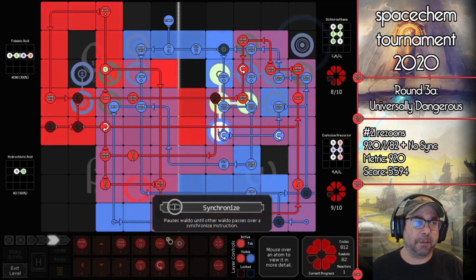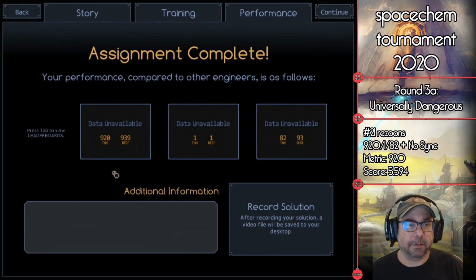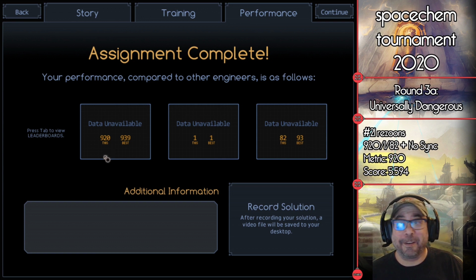And let's go see this go. Okay. Yeah, I like how the outputs were constructed with the 2 atoms at a time method there, with 2 grabs and drops. It's very nice to look at. Well, rezoons, by the way, was our winner last week too. That's right. Congrats again on that, rezoons. Yeah, that was really nice. That was our low symbol solution, was it not? Yes, it was. That was very impressive. This week he got 920 cycles for 5.594 points, giving him 21st place.